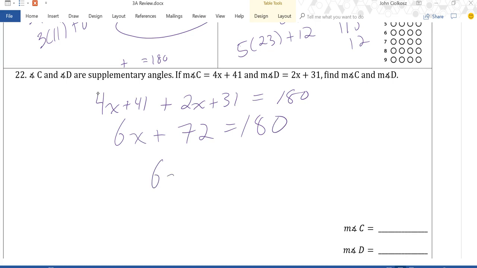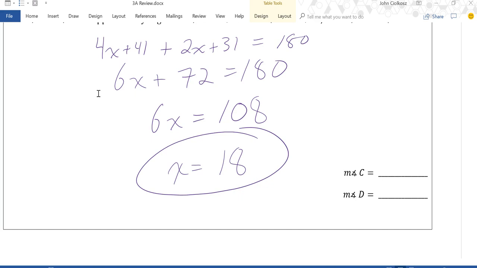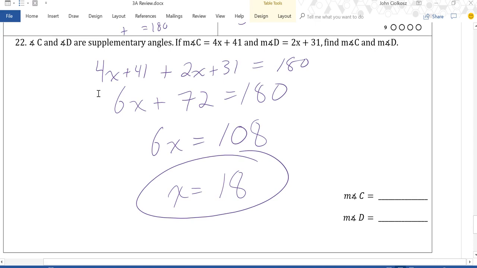if we subtract that 72 over, and then divide, it's going to give me x is equal to 18. Sorry, wait a minute, guys, I'm going to check that one real quick. 108 divided by 6, 18. Fantastic. I can still divide in my head. And yes, I did use my phone calculator like a teenager, and like all of you. Point being, we're good at 18.